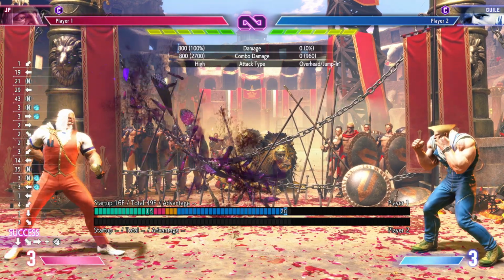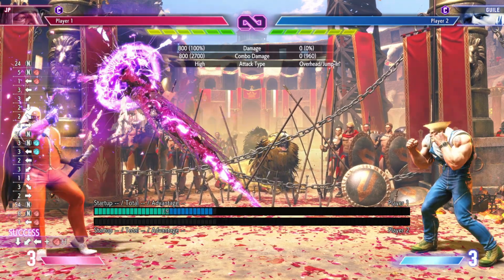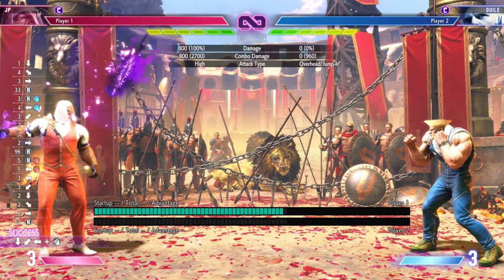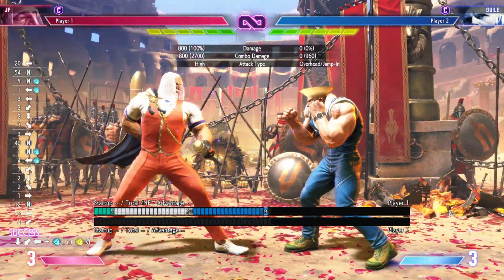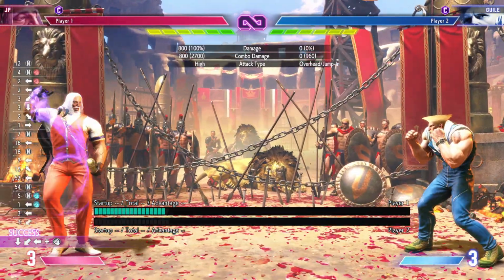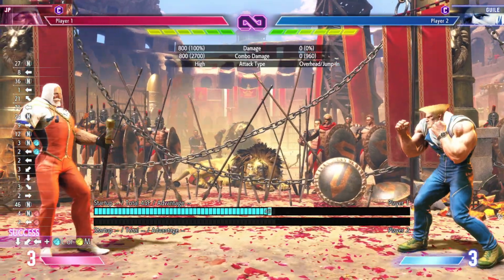You can do this right here with heavy punch, so down back heavy punch, and you'll actually let it go, you'll let it rip. And if you do down back and medium or light punch, you actually teleport through it. And it is a way that you can punish from full screen. Really cool, I really like that.